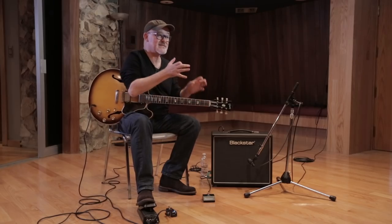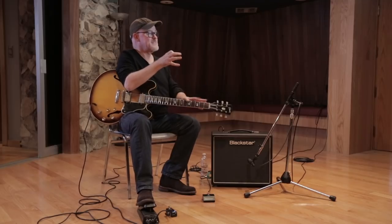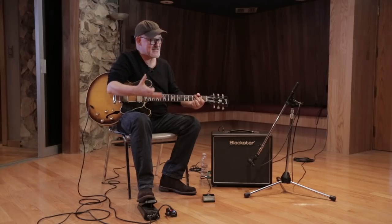One of the things I always say is if you have to negotiate with an amp to make it sound good, you might get something out of it — but I can tell when an amp sounds good while it's heating up. I turned it on, I was waiting for it to heat up, and when I heard that faint thing starting, I thought, oh, this is going to be good.